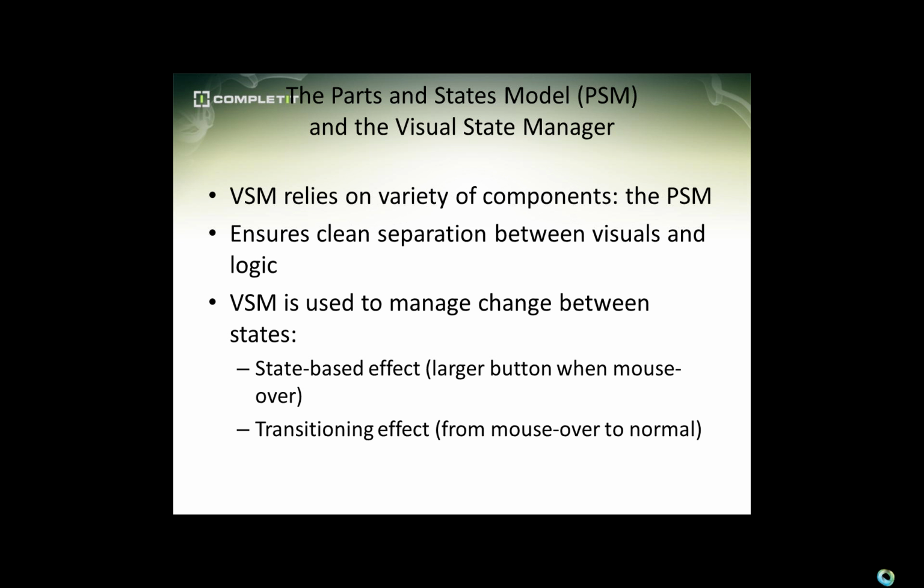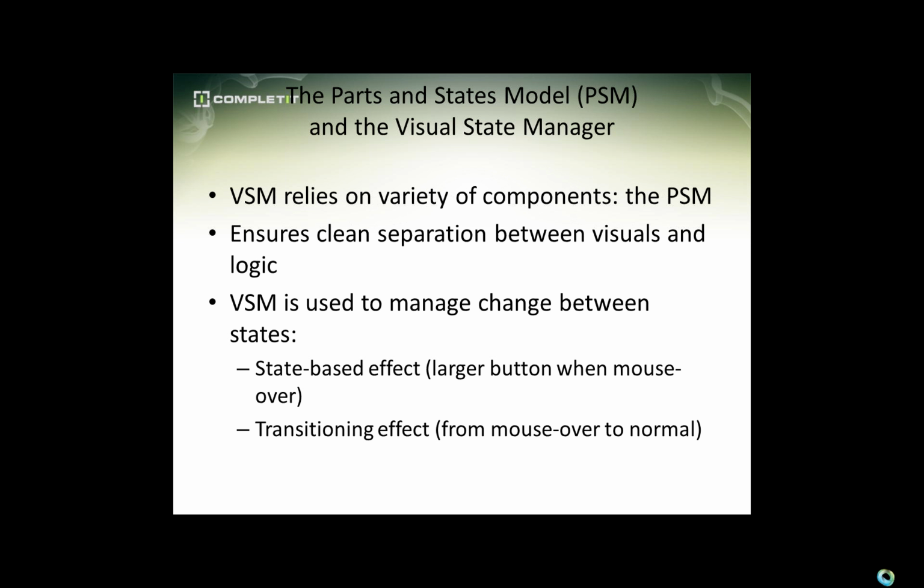The states are, well, the different states a control can be in, and we can define a different visual look for each of these states. So for example, a button can be in a pressed state, can be in a hover state, and all those are different states, and I can define as a developer different visual looks for each of these states. And that is the states of the parts and states model. And all of these are managed by the so-called Visual State Manager, which is actually logic that sits inside of your control and that says, well, now we need to go to this particular state, and it should look like this if we move to this particular state.